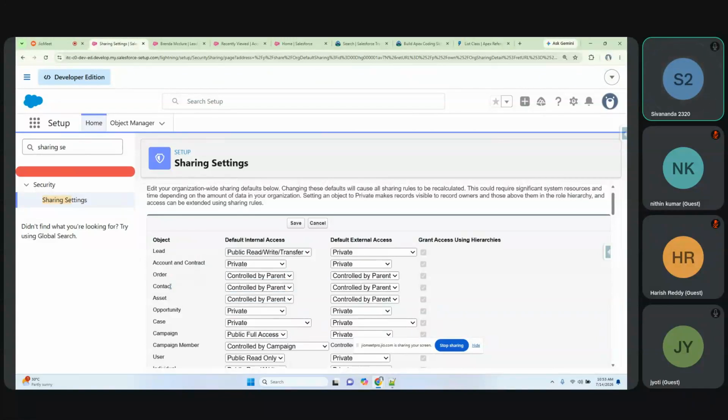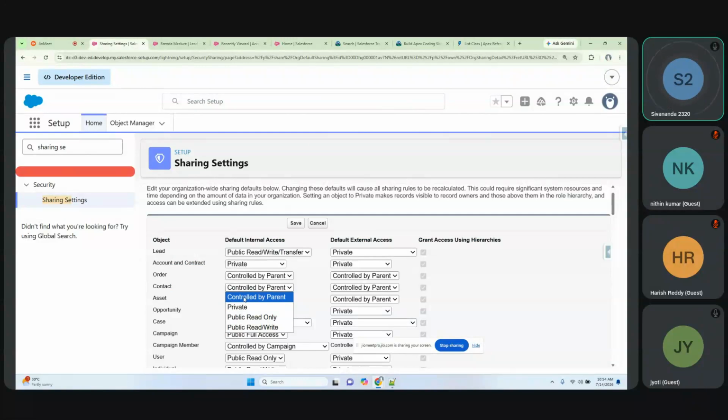I don't want this object to have a special OWD; whatever the parent object has, I want to apply the same. If you want a different OWD, you can select that, but if you want the same as the parent, you select Controlled by Parent.